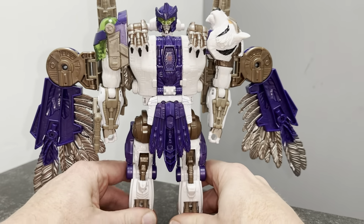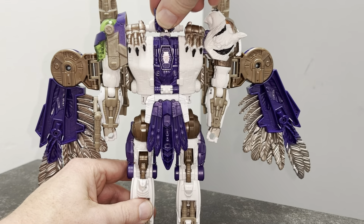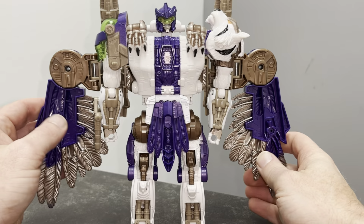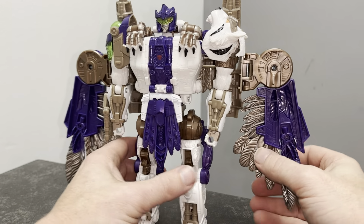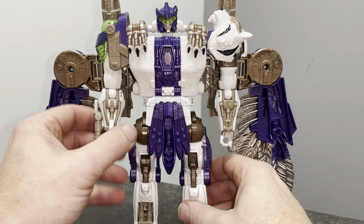Okay everybody, this is the transformation process for Legacy Tigerhawk. Just a reminder, this is only the transformation process and the review is also separately uploaded. Also, this is a really intricate and quite a difficult transformation process, so I'm going to use this as a tutorial, so I hope it helps you out.